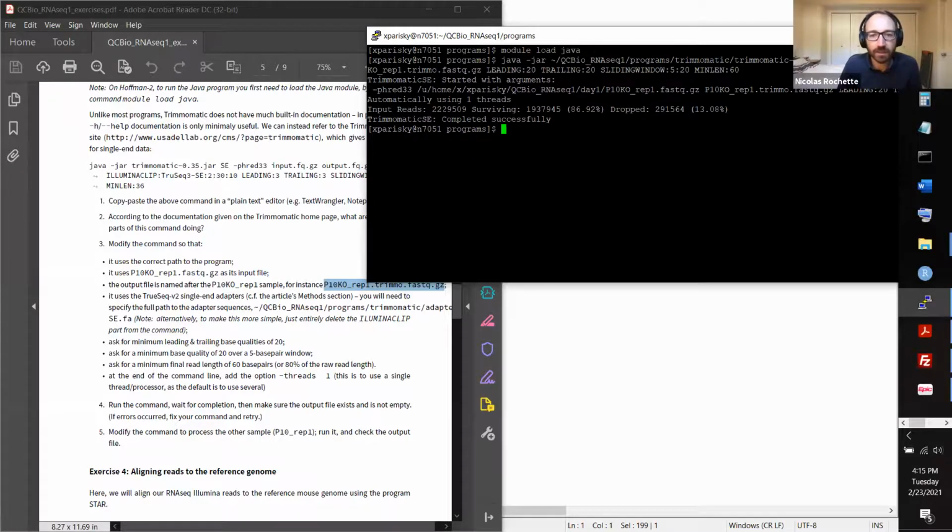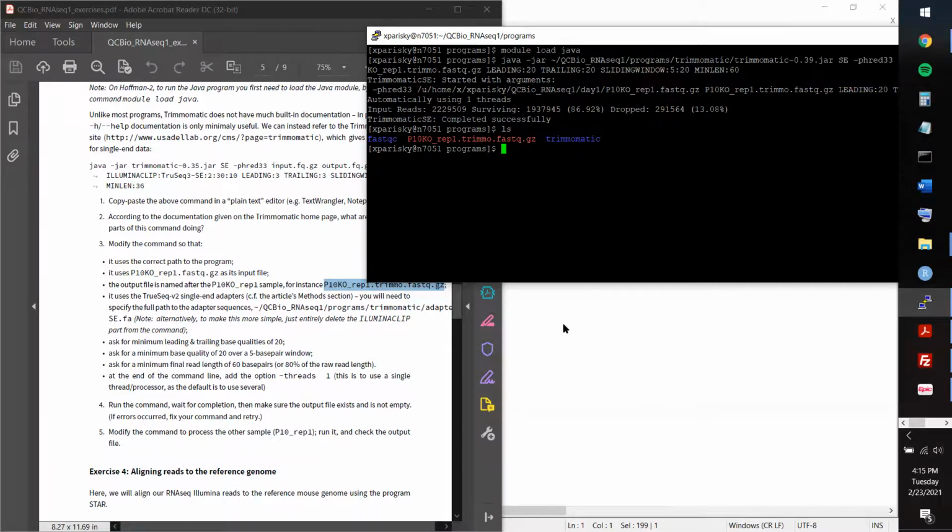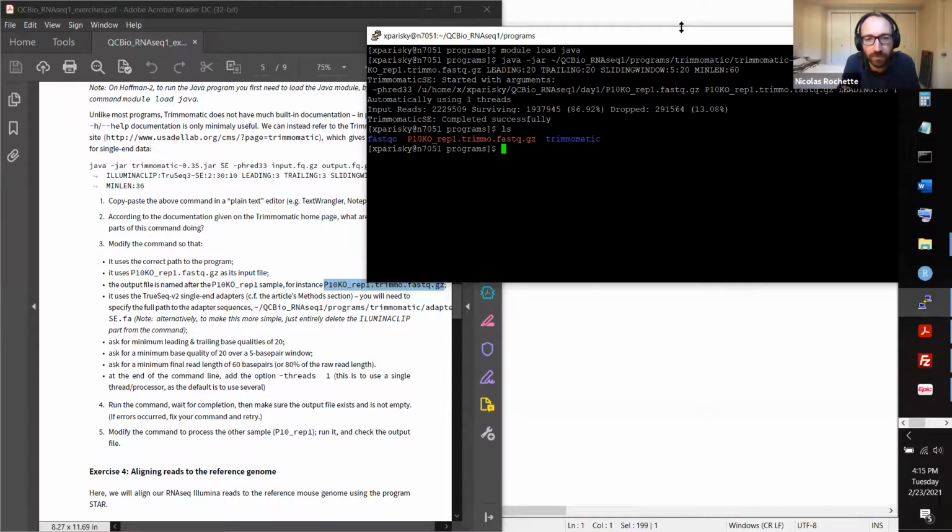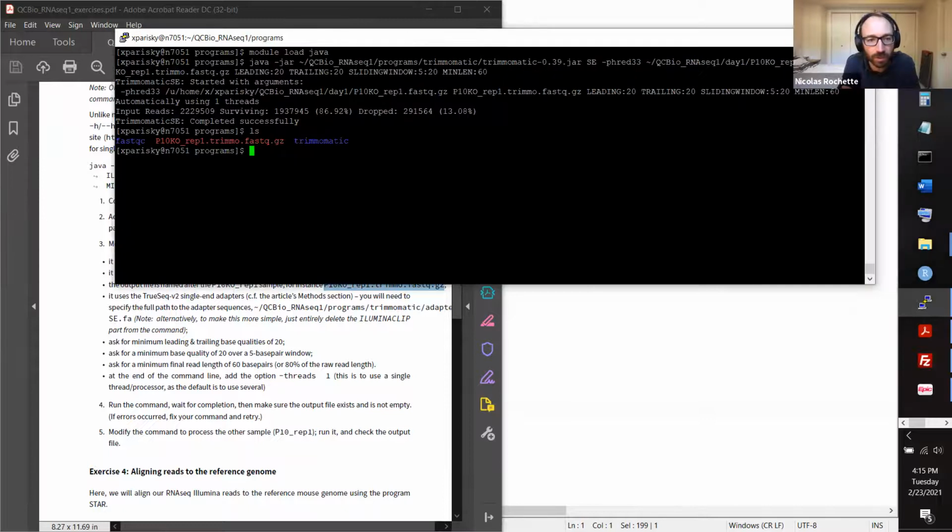Can you do ls? Yeah. So one thing I can mention here, and this is exactly how you're supposed to run the program, and you modify the right things. One thing you can comment on is how you needed to modify the input file to have the path, like specify the full path to the input file.